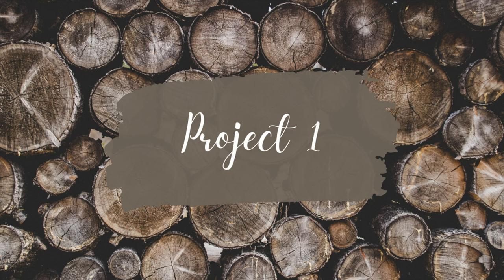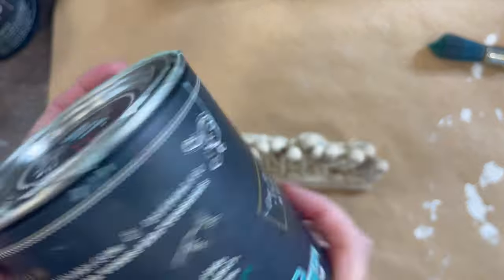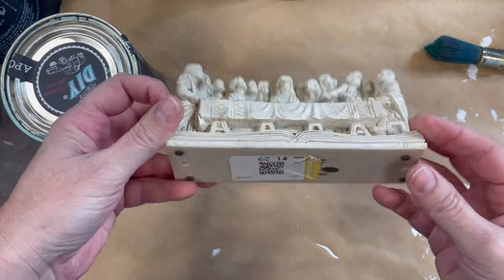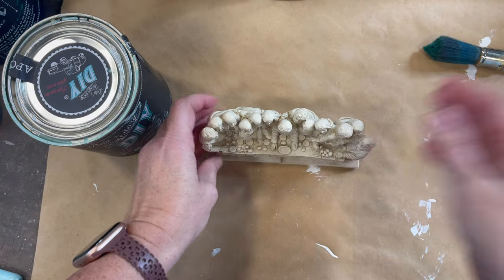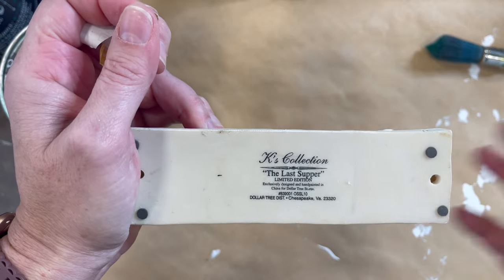Project number one is for my home. I'm embarrassed to say I had it before last Easter and did nothing with it, and refound it when I cleaned out my stash. It is the Last Supper. Guys, I paid $1.29 for it and I realized it was from the dollar store. I overpaid, but you know what?